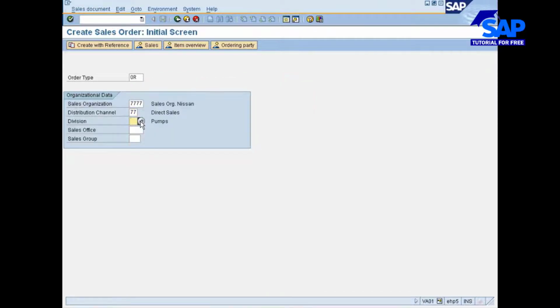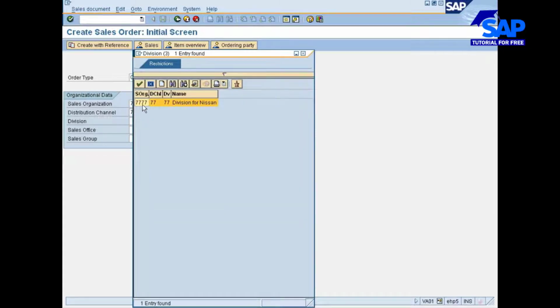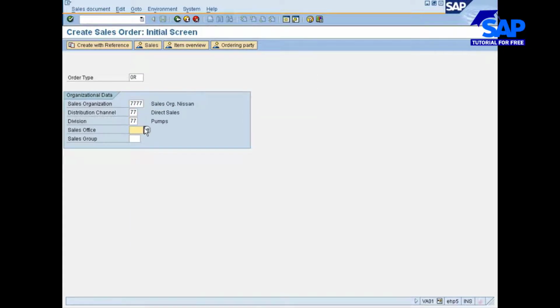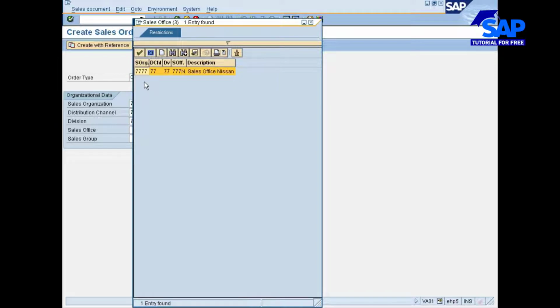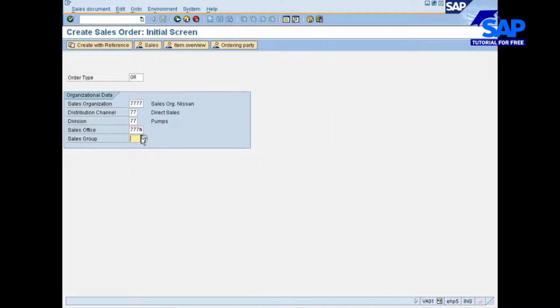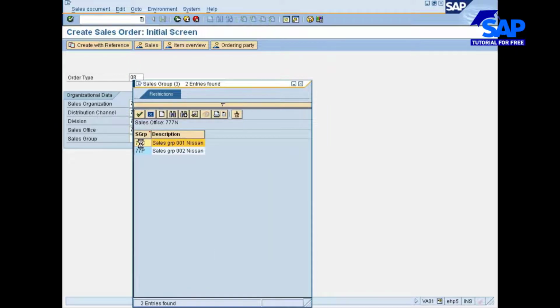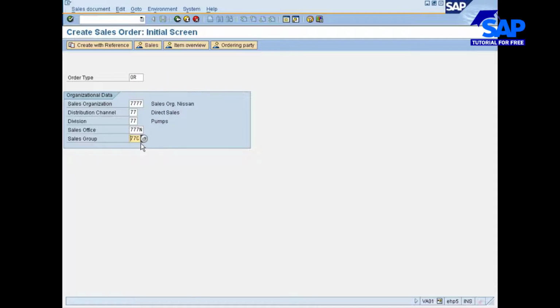Division, everything is there here, but I doubt how much it can be useful, because the customer in the customer master, while creating, what we have used is distribution channel 01 and division 777. So there is what you call incompatibility, so it might create problems. Let's go and have a look at it.